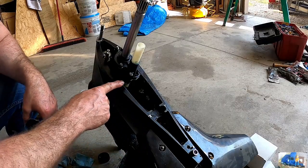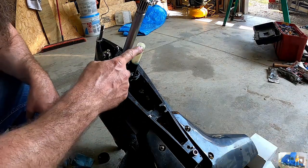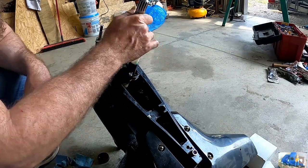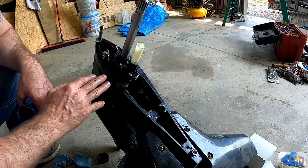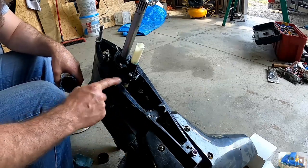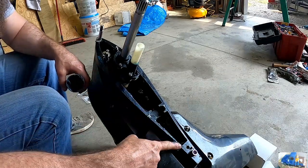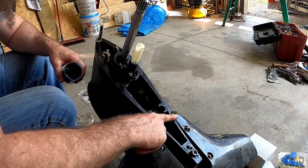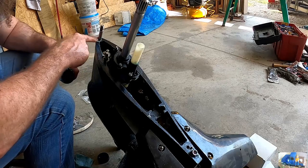Before I forget, I also like to put grease, not that it really seals because it's all submerged in water. The only thing that seals on this is the water tube seals to the upper unit. This shaft has a seal up here on the upper unit, and this oil seal over here, obviously. And that's really the only thing that seals this unit to the top side. This part probably isn't necessary, but I've been doing it forever, so no sense changing now.